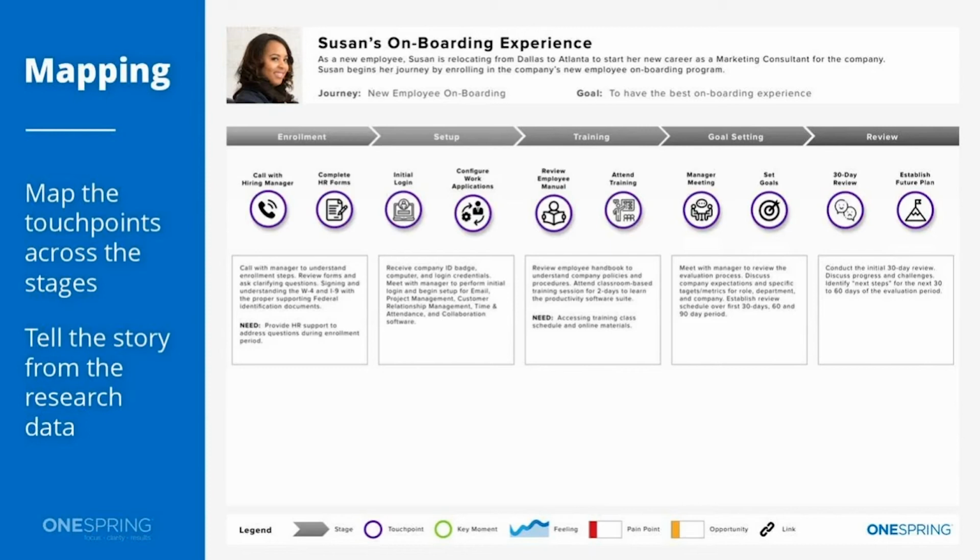So in this example, you also see we started to actually highlight some areas where we've already started to identify needs. So once you actually have the touch points mapped out across the stages, the next step is now starting to inform each of those to really identify, okay, what are those key moments? And then how was that informed by the different emotions or attitudes that happen throughout the journey?